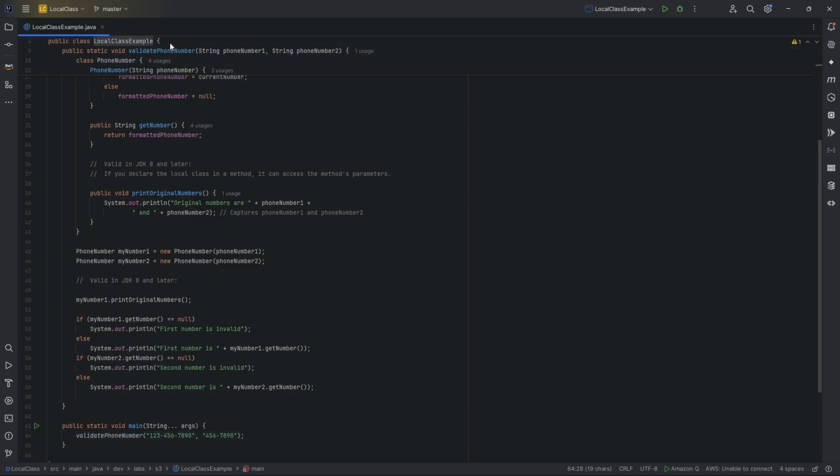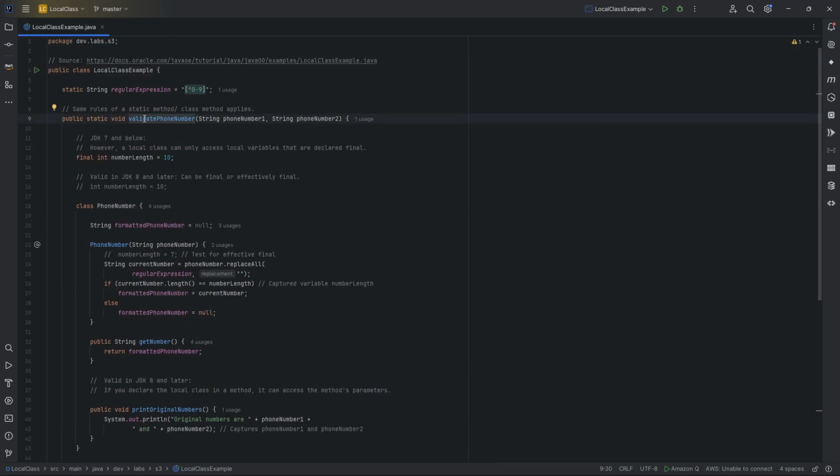So what happens inside validatePhoneNumber? It has two parameters, phoneNumber1 of type String and phoneNumber2, which is also of type String. That is why when we're invoking it in the main method, we passed in two strings that are supposed to be phone numbers.